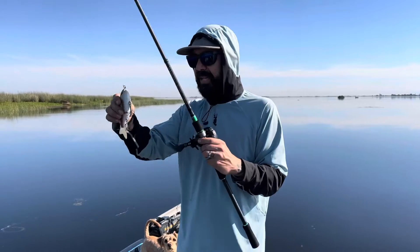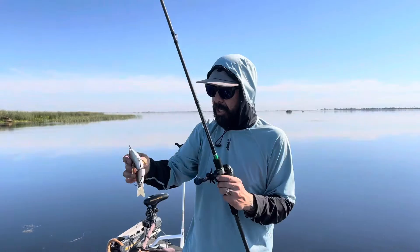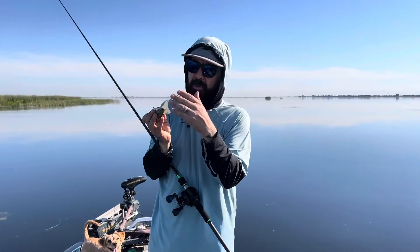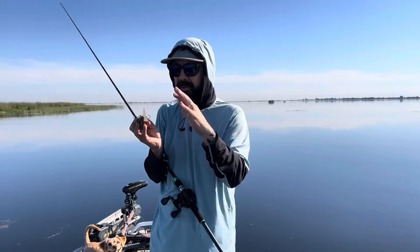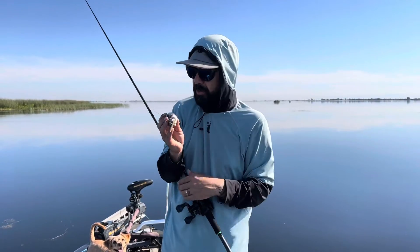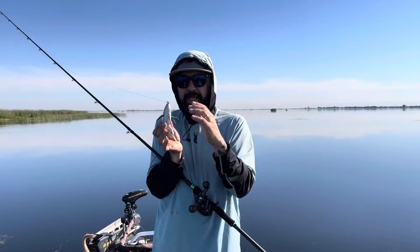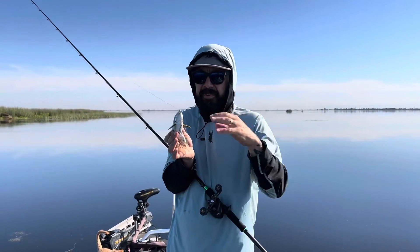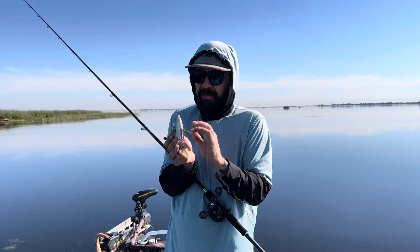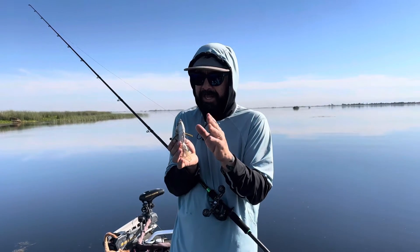The bait has one-ought treble hooks. You could downsize to a size one for a slower float. It comes with two tails — the urethane tail is the one you want to use for the wide glide. The soft plastic tail is for faster turning. I'm usually using the urethane tail. You can trim the fins how you want — I leave them moderately long so they have room to flare on the pause, and when the bait sinks they wiggle. Thinning them out a little can give it more action, like frog legs.